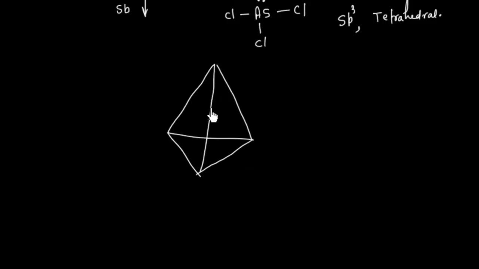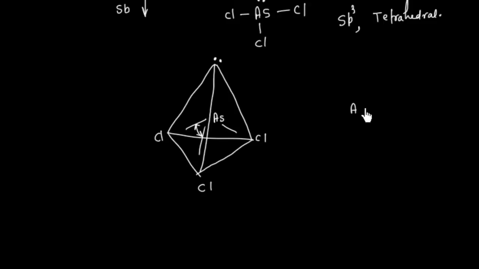It will have arsenic in this case here, and the lone pair will be here, and the chlorine, chlorine, chlorine. So if you see the bond angle, bond pairs, the shape will be basically pyramidal. Now the important point is we have to find this bond angle. Let us go into detail.